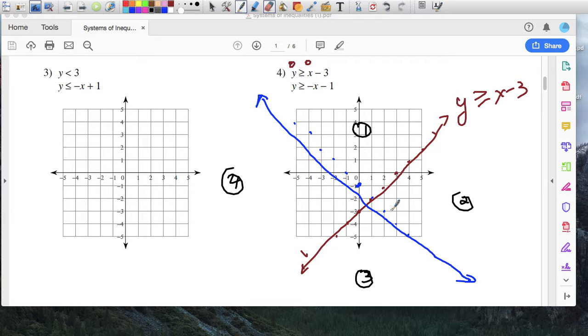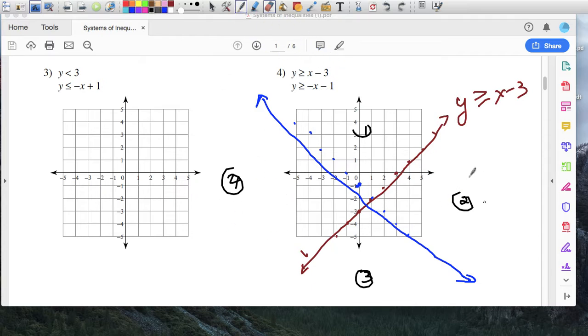Because I don't want to make that mess, I'm going to do it separately. I'm going to take a point here in section 1, obviously 0, 0, and see if it works. If I take 0, 0 and put it over here, I get that 0 is greater than -3, and that's true, so that works. Then if I put 0, 0 over here, I get that 0 is greater than -1. All right, look at that. On my first try, I found that 0, 0 is here, so this whole area would be my solution area.